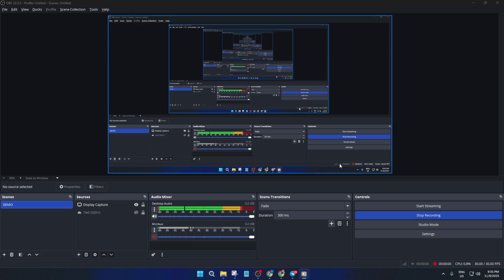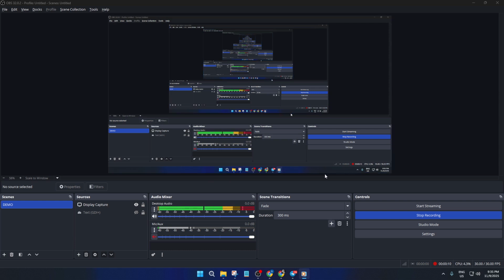Today, I'm going to show you exactly how to split your audio into multiple tracks in OBS Studio. By the end of this tutorial, you'll know how to record your microphone, game audio, and any other sources all on separate audio tracks, making editing, balancing, or removing any sound later on a breeze. Whether you're streaming, making YouTube videos, or just want more control over your audio, this simple change can seriously level up your workflow. So let's get right into it.